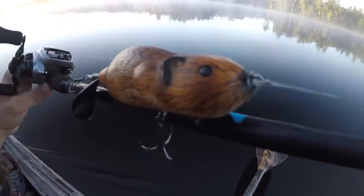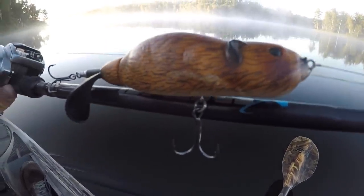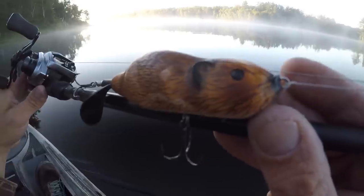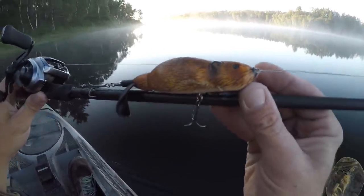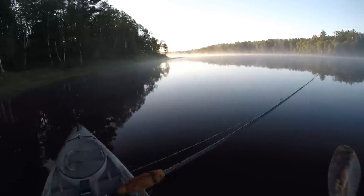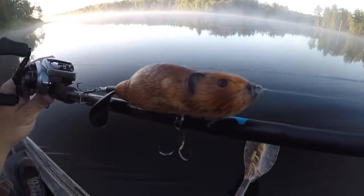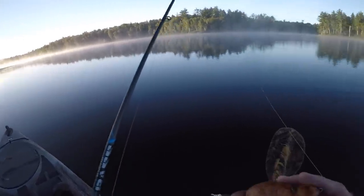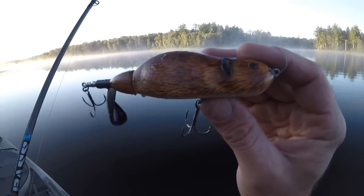What I have here is a beaver lure — it's the Berkeley Bucktooth Chapo. This is actually a Dick's Sporting Goods exclusive version of the Berkeley Chapo. Kind of a weird lure, imitating a beaver. But I know there's some big bass on this lake that may just eat such a lure. There are a couple of beaver lodges out here as well, so I figure what better place to throw a beaver lure around. I think this Bucktooth Chapo might actually work pretty well out here.